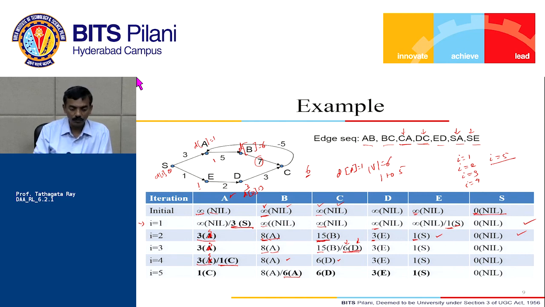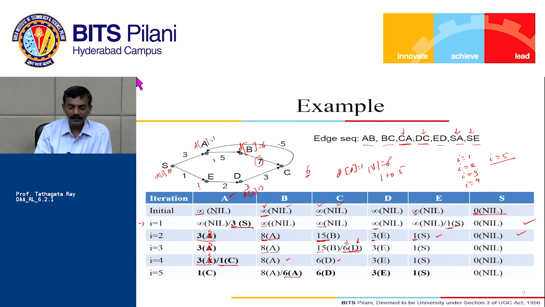BC. Now when I go to BC, I have 6 plus 7, which is going to be 13, which is definitely not less than the already existing DC value, which is 6. So that doesn't need an update. Okay, so BC is done here, and then CA. Now when I go to CA, C is already 6, plus minus 5 is 1. So that is not less than the already existing value of DA as 1. So that also doesn't need an update. Okay, so nothing will change for CA.